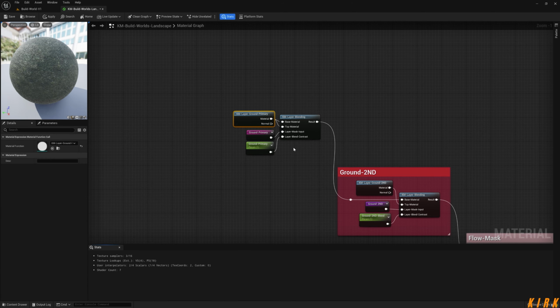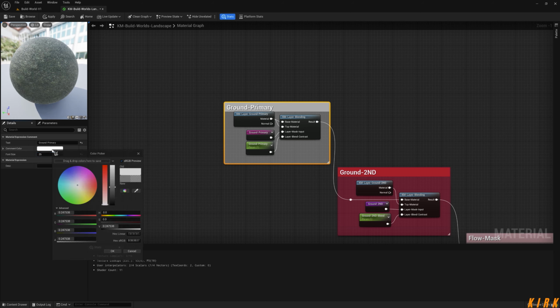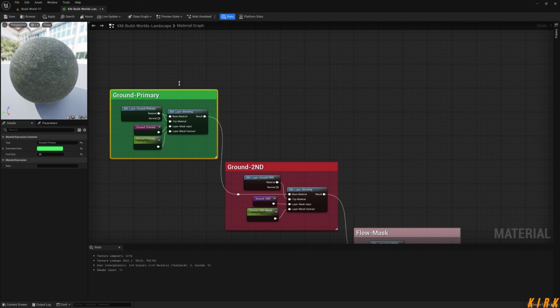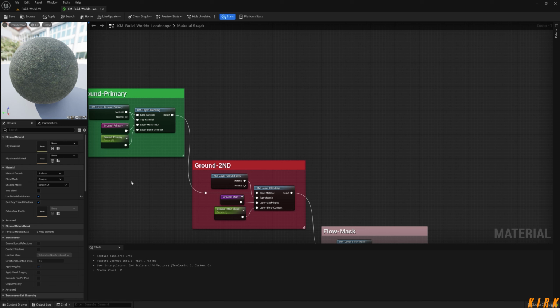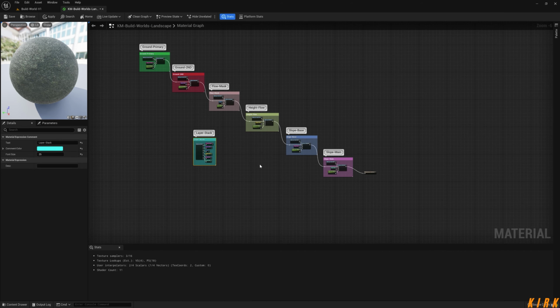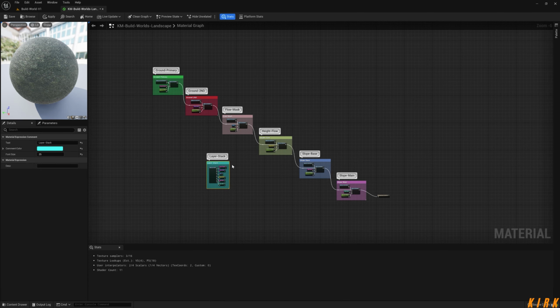It'll still work. So if I highlight this, call this ground primary, like so, change the font size that we've done throughout the video, and we'll just give this a nice bright green for our ground. So that is basically what we do. We just blend the same layer together because it'll have no effect. But essentially, as it stands, let's move that layer start to here. As it stands, this is how you would create a landscape material for a masked landscape.